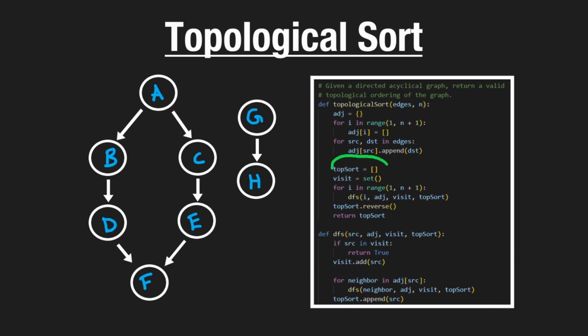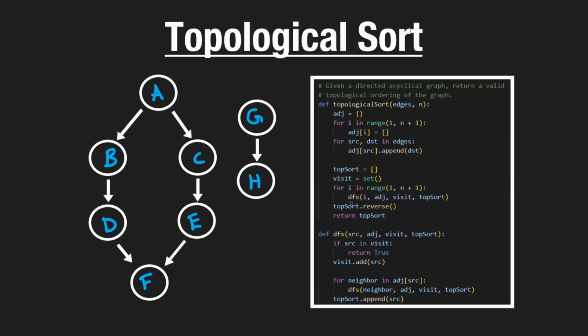So we have a reference. So we create an array. This is where our result is going to go, our topological ordering. We also have a visit hash set to make sure we don't visit the same node multiple times. And at this point, we do what I talked about, where we're just going to go through that list of nodes. In this case, we're going from 1 to n, just incrementing every single time. Maybe though, we could have been given a list of nodes as well, but usually this is the simple case. And for each node, in this case, i is the label of our node.